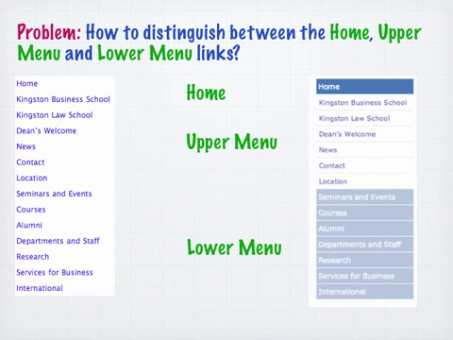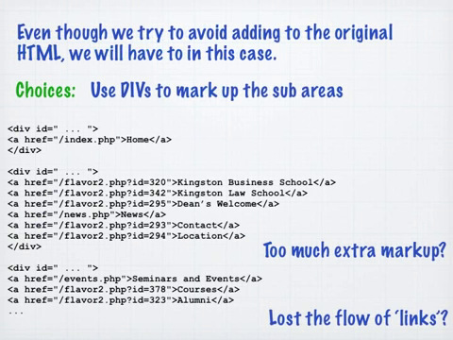Often there'll be some context. You look at the menu items, you go, yeah, I can see those are to do with the home site, those are to do with other links, something like that. But in this instance there isn't really any conceptual difference between the links that are on a white background and the links that are on a blue background. So it's very difficult to come up with a sensible naming strategy for these three different areas. So I've just called them home, upper menu and lower menu, and I'm kind of breaking the rule about coming up with semantic names for things. But in this instance there doesn't seem to be any kind of logic or reason as to why some are white and some are blue. I think they just did it that way because it looks pretty.